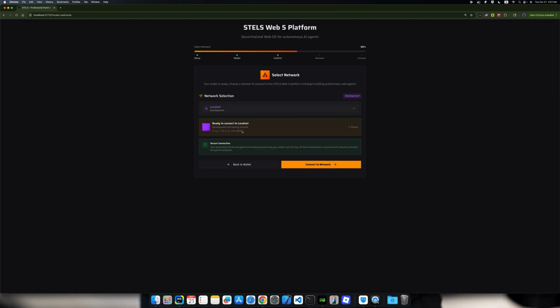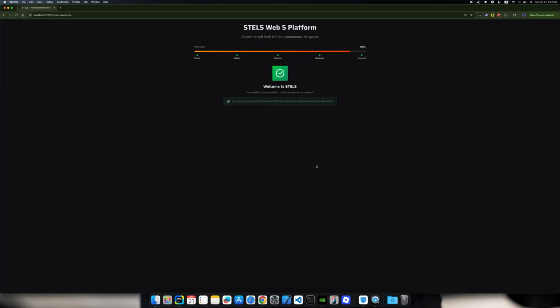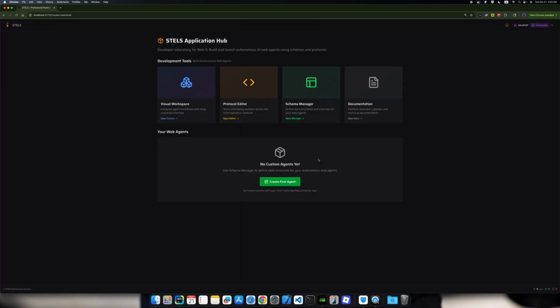My node is currently deployed in Docker. You'll receive the same Docker setup, and we'll provide network keys so you can deploy your node and connect locally to the platform. Once connected, you'll enter the HUB. What does that mean? It means you're in the Web 5 Developer Lab, a space where you can build autonomous AI agents through our technologies, schemas, and protocols. Right after joining, you'll access your personal web store, where all your agents are managed and displayed.